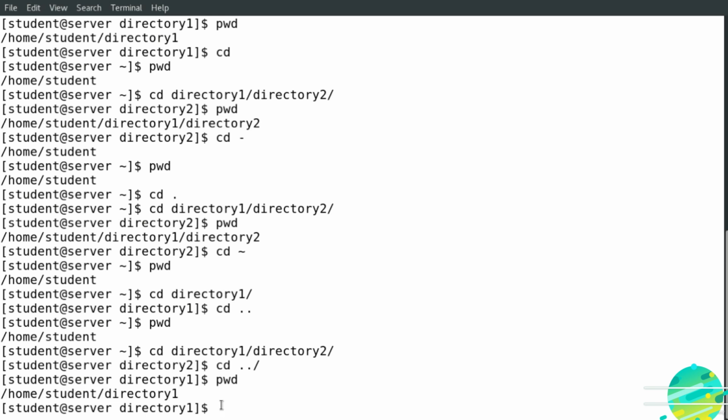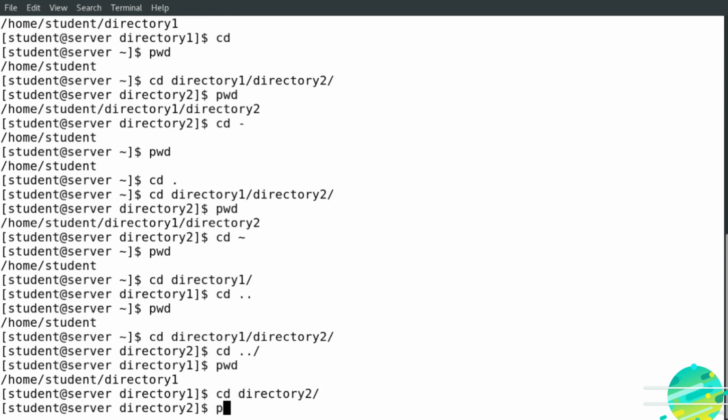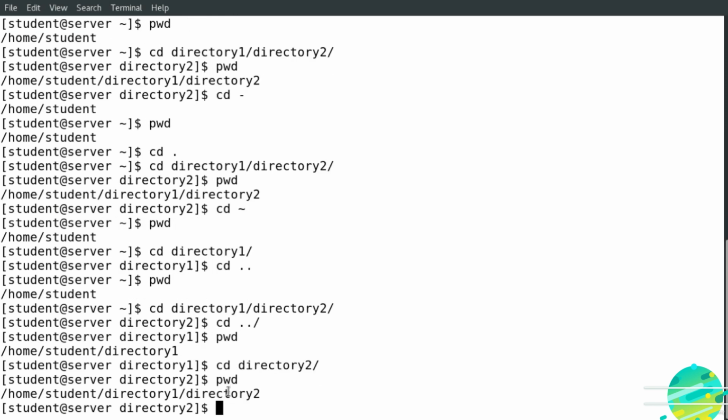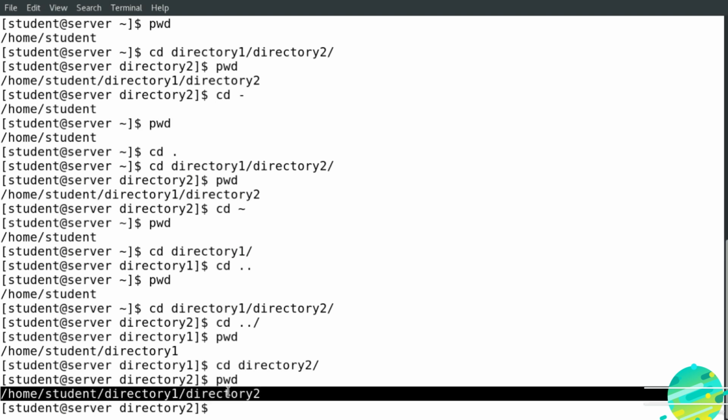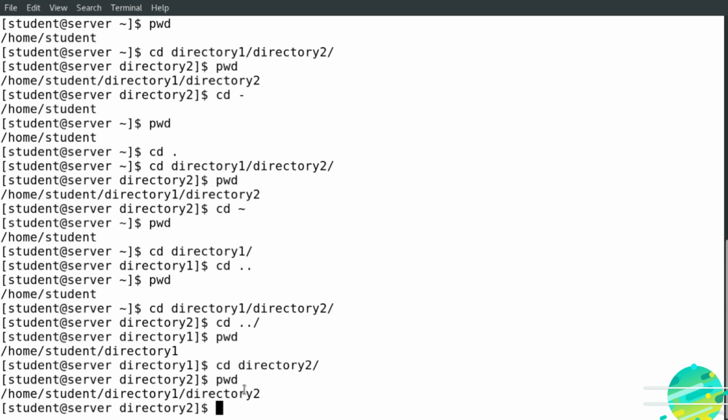Now let's move on to the next one, directory 2, pwd. You can see here this is the working directory right now. We moved on to directory 2. Now if I would like to go back 2 more steps from the current directory to the home directory of the user, there is another command.